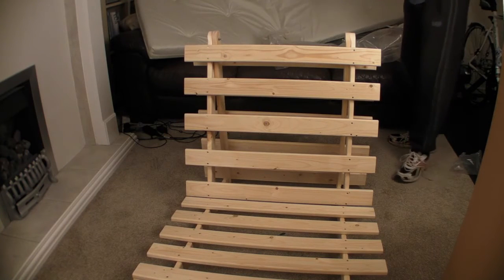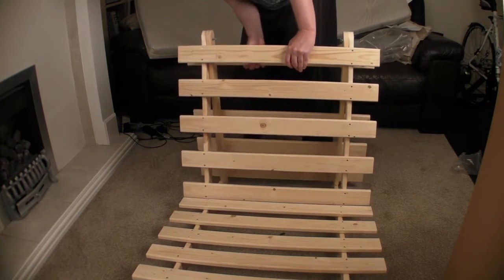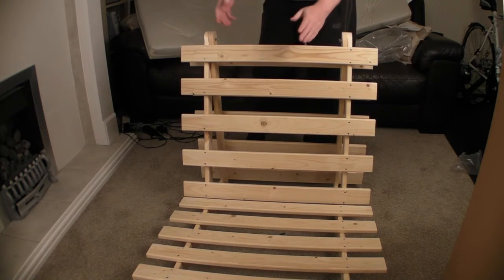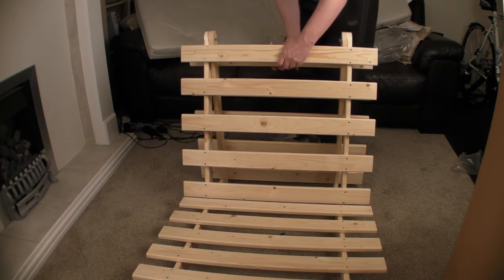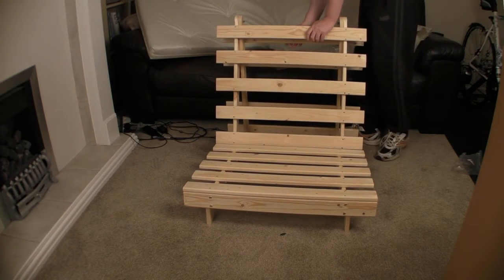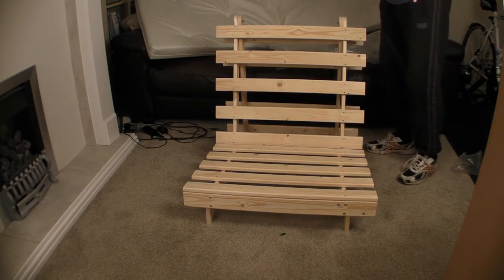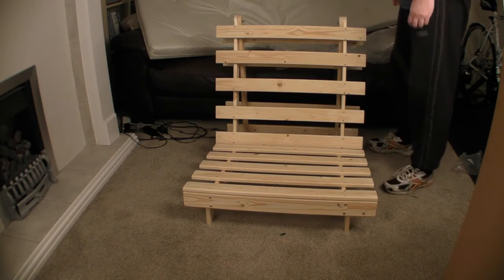So where I've showed you where it's cut out a little bit, basically they slot into place on top of the wood beam part of it. So let's just move this back a little bit. You can see it in its chair configuration, and that's more or less the chair configuration.